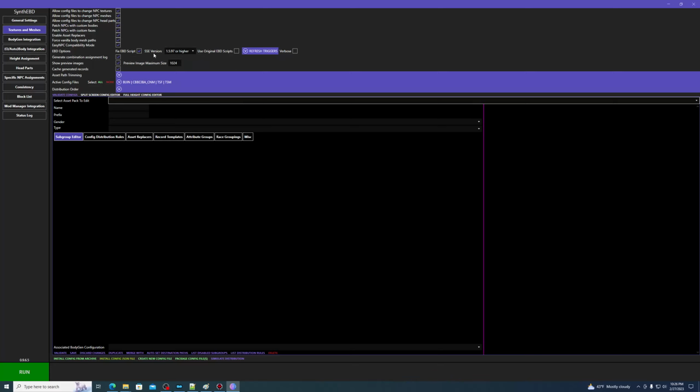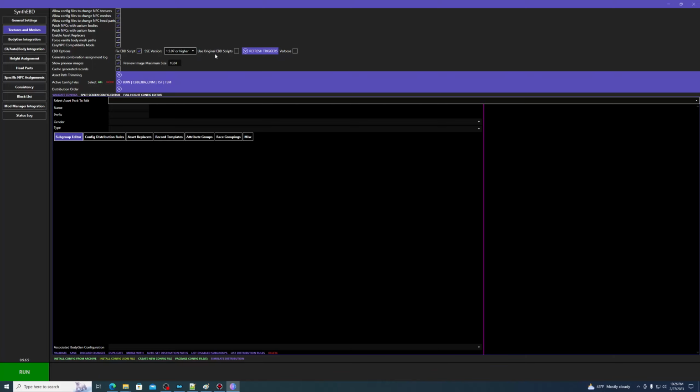The script which needed the fix happens to be the one that depends on which version of Skyrim you're running, so if enabled, you'll need to select your SSE version. If you've set your Skyrim version to VR in the General Settings menu, the less than 1.5.97 option should be selected automatically. Next is an option that controls a different EBD script.